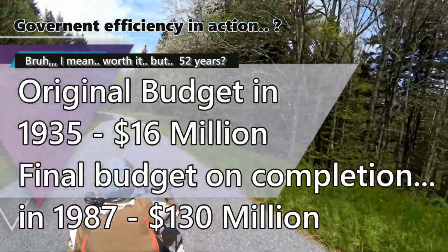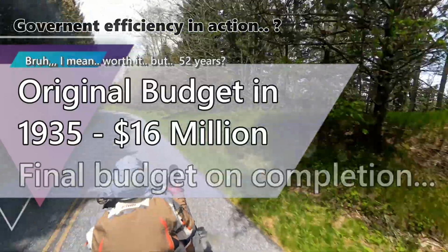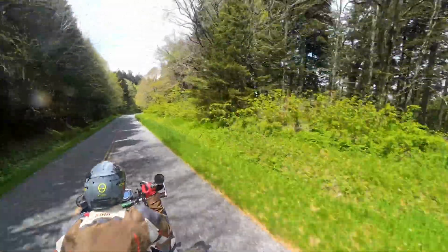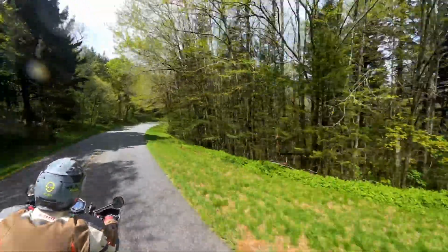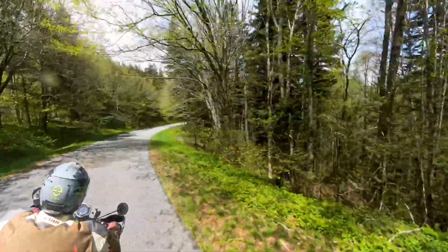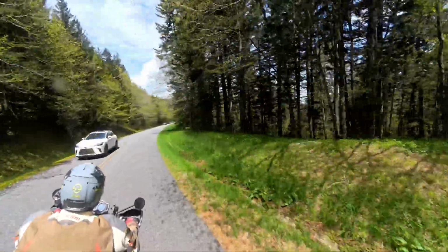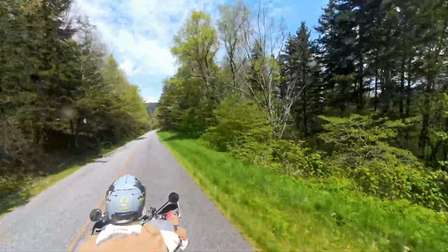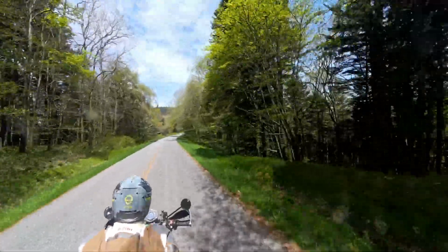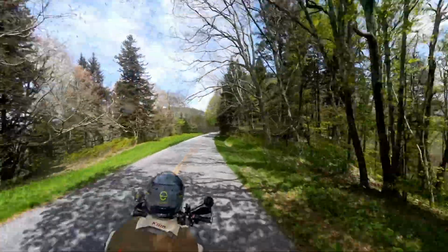And I'm not discouraging from doing the Parkway, especially if you've not lived here and you've never been in the Appalachians. The Parkway is the easiest way to experience most of the best parts of the mountains. You can see all the beautiful stuff. You go to a lot of the really nice towns. You're real close to them and that kind of thing. And it's just a nice, calm, easy day of ride. But if you're riding a motorcycle because you like little curvy mountain roads, it's not going to do much for you.